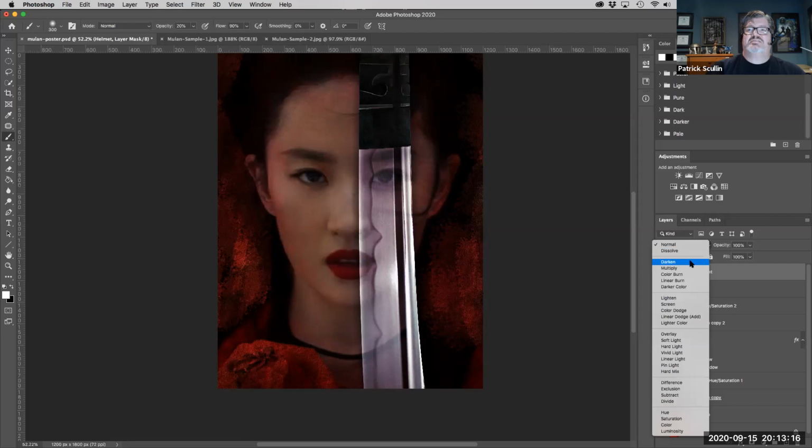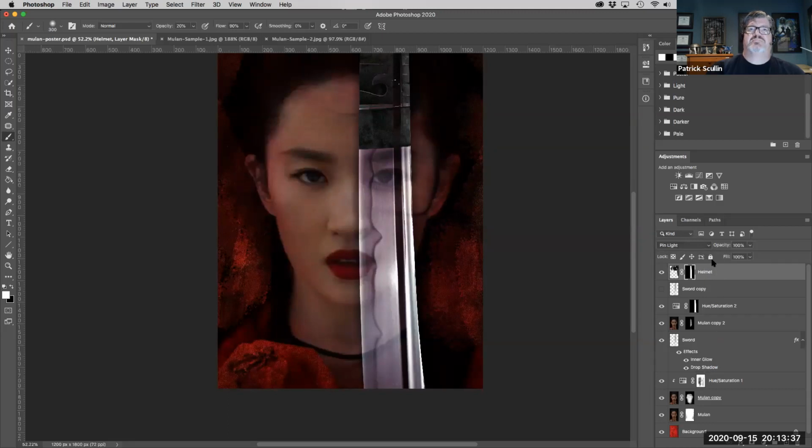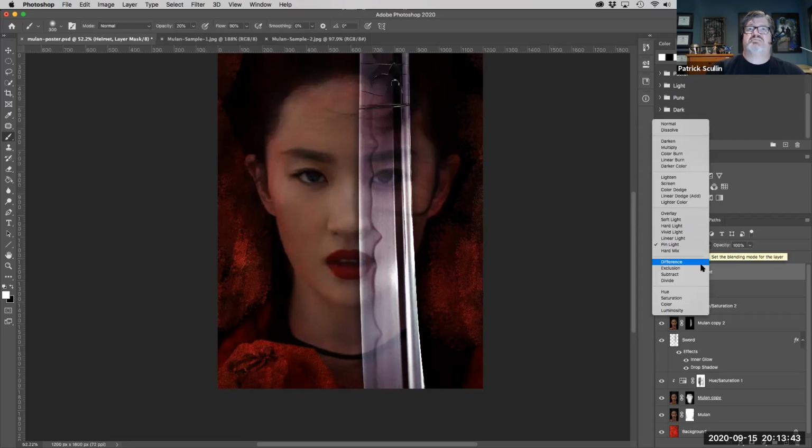And for kicks, let's see what happens when I add a blending mode on this thing. See if I can get one that kind of shows through. I mean, it needs to look like it's on her head, so it can't really blend through the picture. But it can't really be darker than her face.